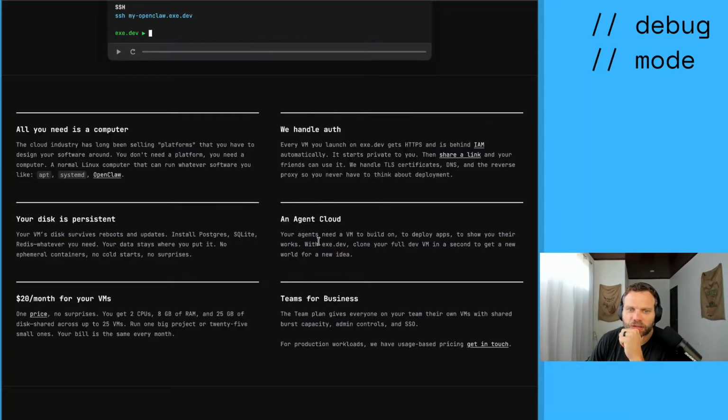Agent Cloud. Okay, your agent needs a VM to build on to deploy apps to show their works. See, this is really interesting because the project that the CTO that I'm working with is working on, this actually would fit really nicely with the tool that he's building.